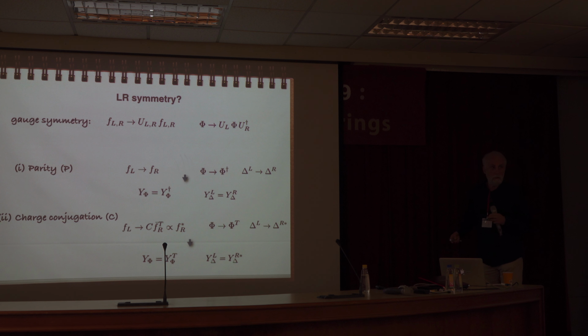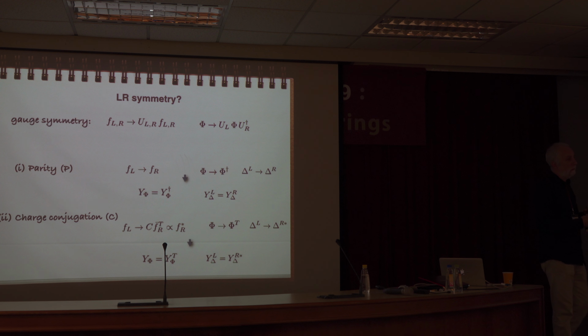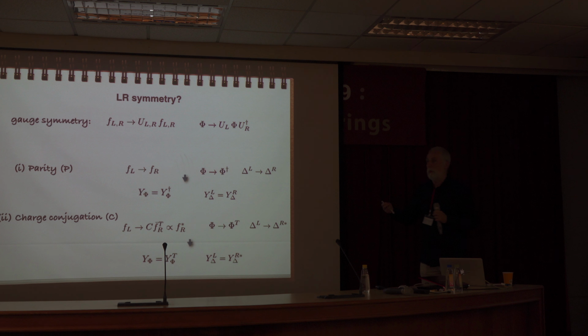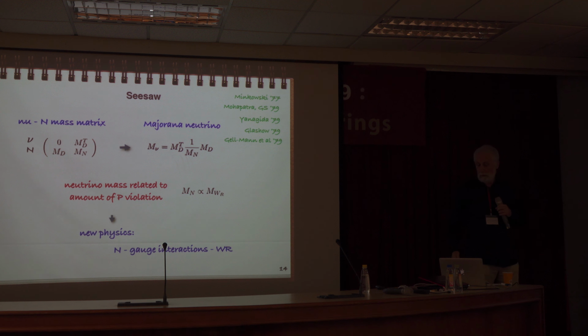The charge conjugation, which is an equivalent left-right symmetry: the only thing in charge conjugation is that you go to the complex conjugate, and it's easy to see that the complex conjugation here will give you the transpose, and the Yukawa couplings will be symmetric. It's just a minor technical point, but it has a profound role, as I will show you in a moment. So just try to remember it when I go on. A few technical details.